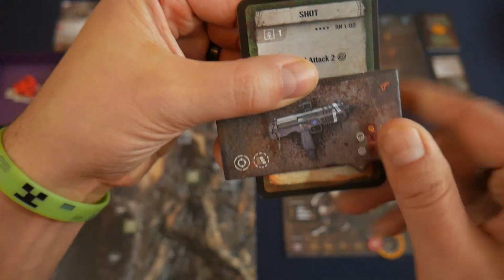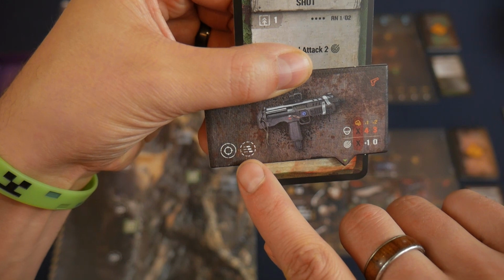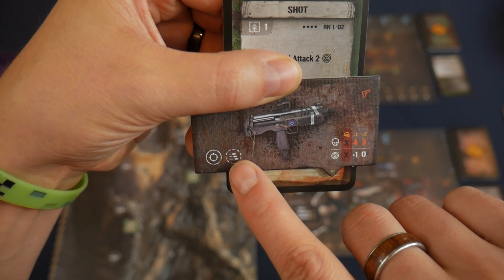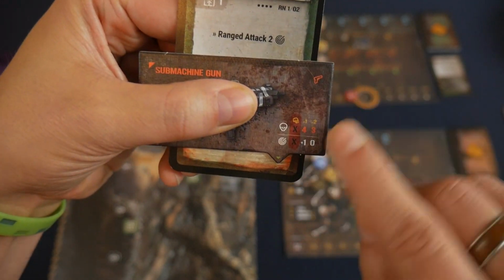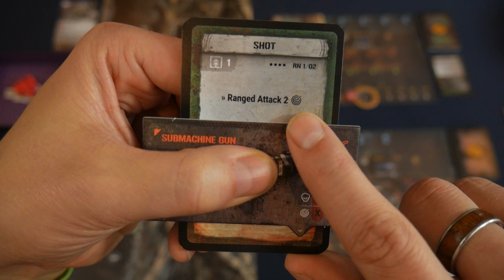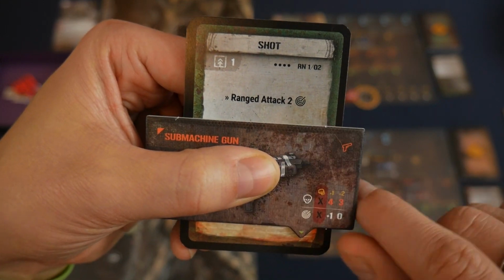The other thing about the submachine gun is it does have this full auto, which allows us to attack 2 targets in the square, but there's only 1 target, so I'm not worried about it. So in this case, overall, we can just see that we're going to be rolling 3 dice, and we're going to be targeting 2 or better on those 3 dice. So let's see if we take care of that rat.